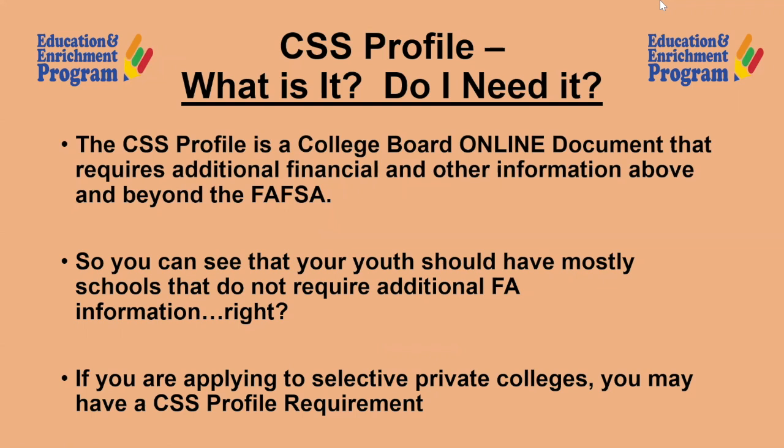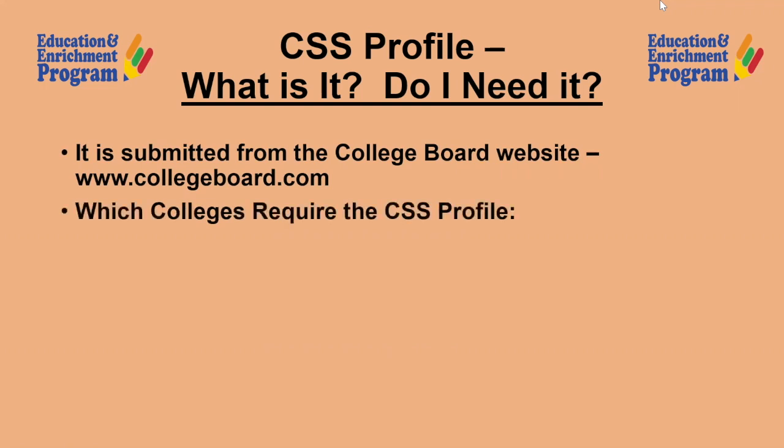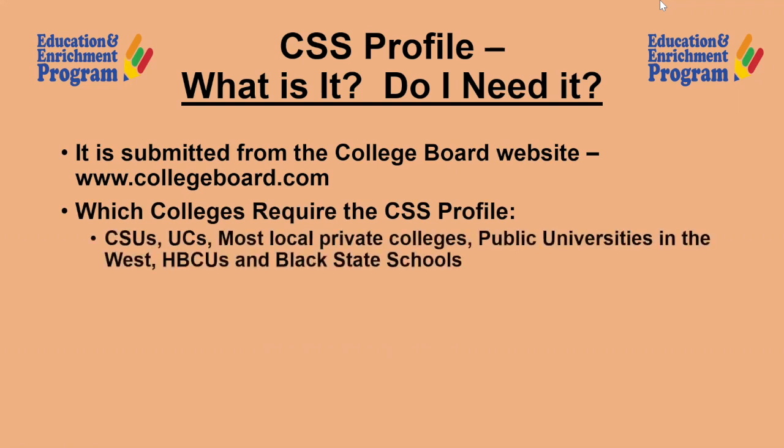If you're applying to selected private colleges, you may have a CSS profile requirement. It's submitted from the College Board website at www.collegeboard.com. Which colleges require the profile? CSUs, UCs, most local private colleges, public universities in the West, HBCUs, and Black schools do not require the CSS profile. So they do not require it, okay?